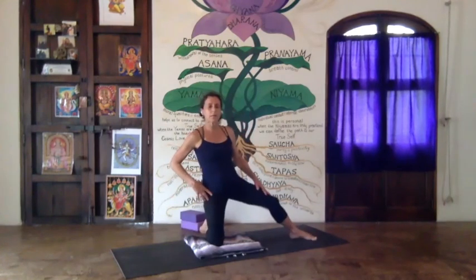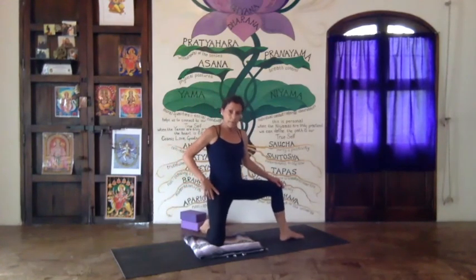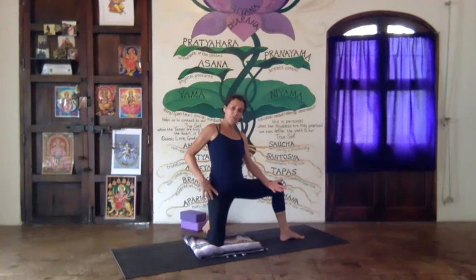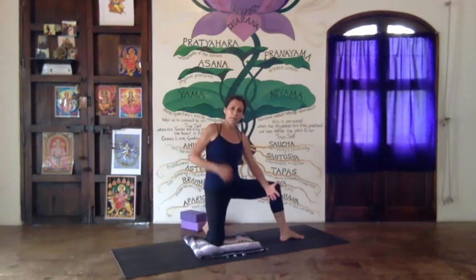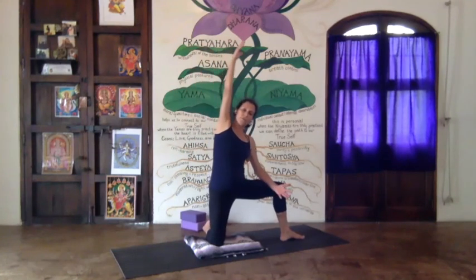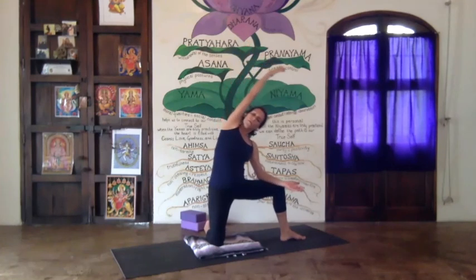Let's take the left leg long and then bend the knee. So our left heel is in alignment with the right knee. Take the right arm to the thigh. We're pressing away from the thigh. We're not going to lay on the thigh. Press away, engage Mula Bandha, pull in the belly and up. Take the right arm up to the sky first. Really reach your right underarm up and then over.